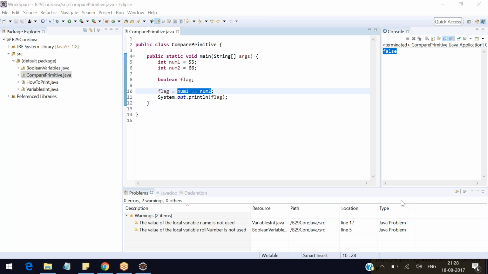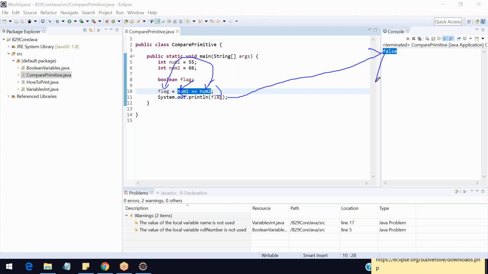So what happens is here we are comparing num1 with num2 using double equals. This is how we compare numbers, and whatever result comes, I'm storing it in this variable called flag. Since num1 and num2 are not equal, it is printing false.